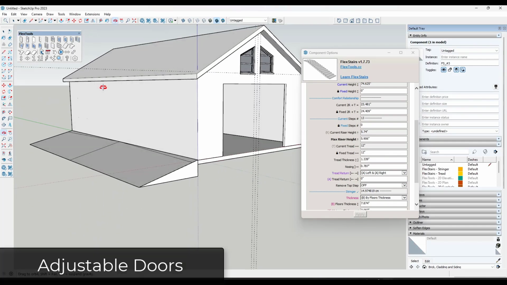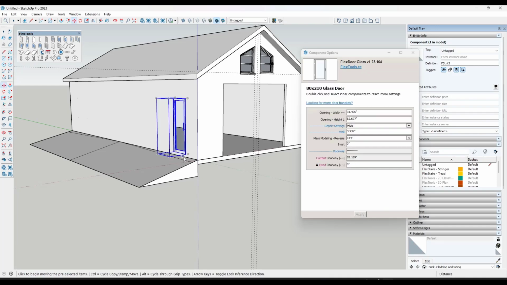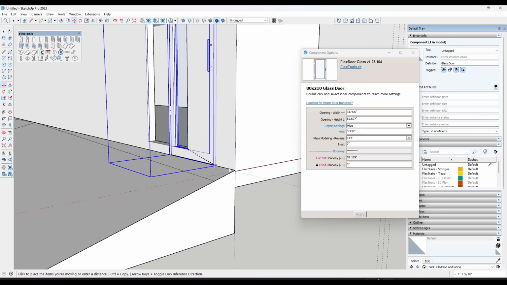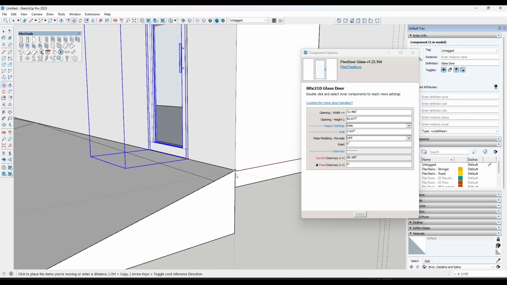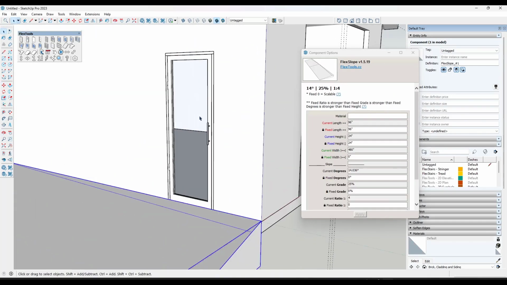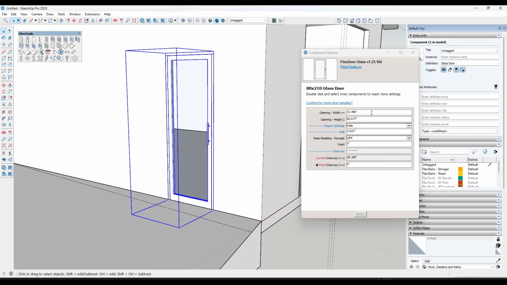All right, so let's take a look at our dynamic door options. You've got multiple different kinds of doors in here, including pocket doors, regular doors, or glass doors. Let's place a glass door in this wall right here. I'm just going to place this and move it so that it aligns right here. Again, we'll talk about the hole cutting functionality in a minute, but the cool thing about these doors is they are fully adjustable, right?